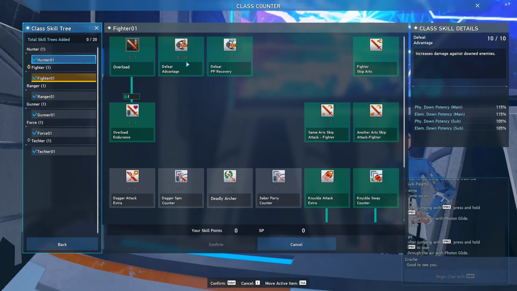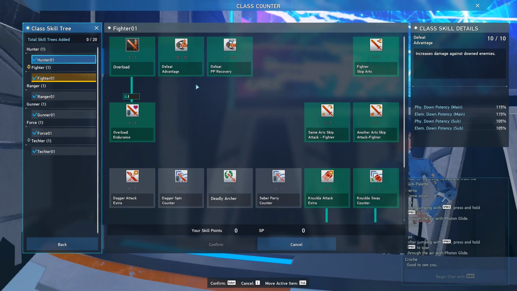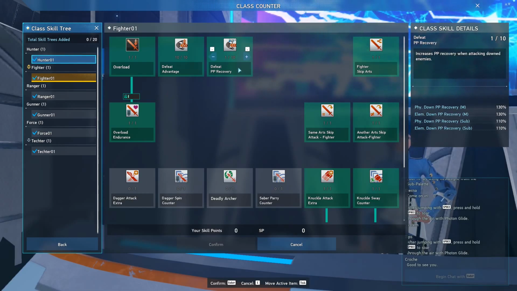Defeat Advantage is just really good. I recommend that because that's just more damage whenever you're attacking a downed enemy. And you deal a whole lot of damage, so I wouldn't say it's common to see it. Well, you will eventually see bosses get downed, of course, but for those cases, more damage, more power. And then put your extra remaining points on Defeat PP Recovery.